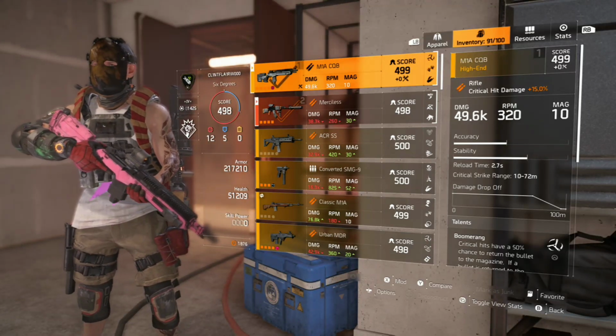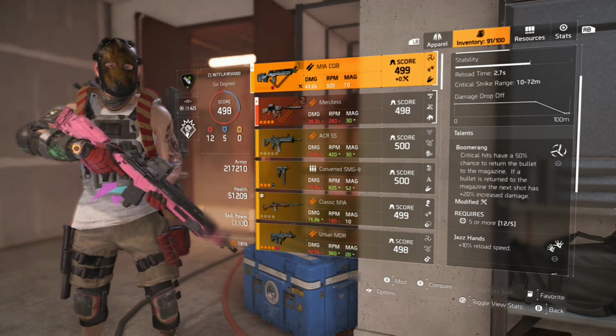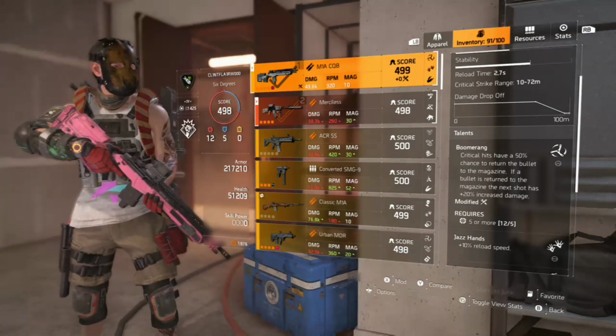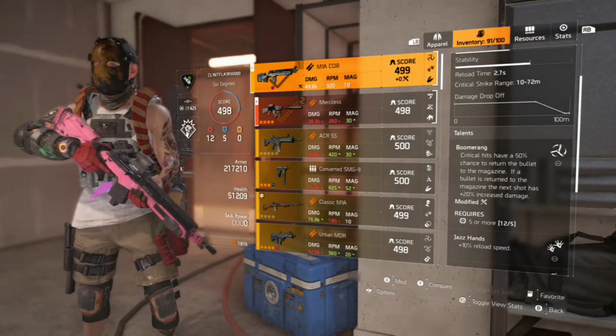49.6k base damage. The talent Boomerang: critical hits have a 50% chance to return the bullet to the magazine. If a bullet is returned to the magazine, the next shot has plus 20% increased damage. That's good. That is really, really good. Great talent, underused, and perfect for rifle builds.